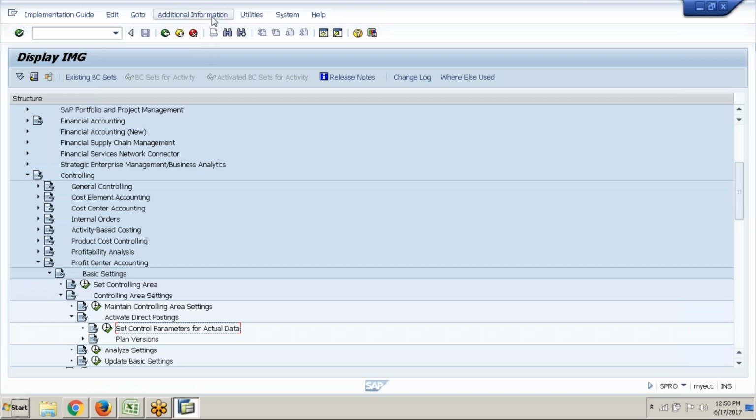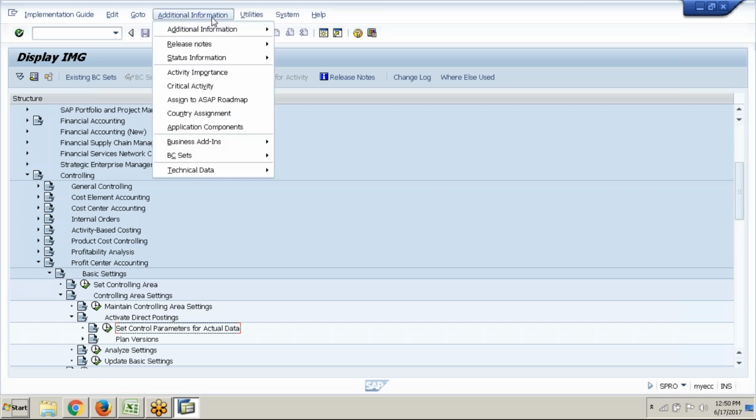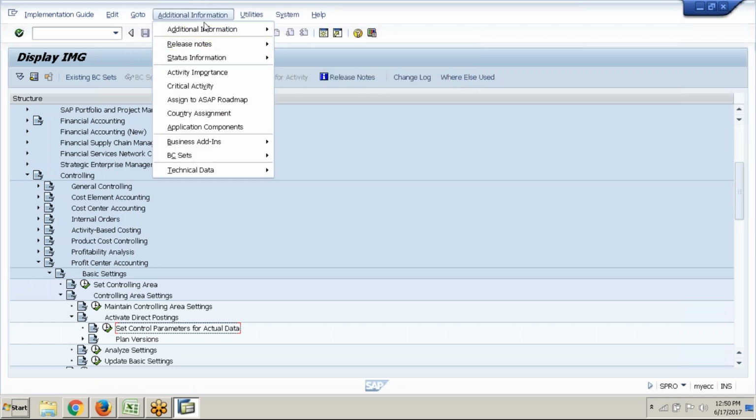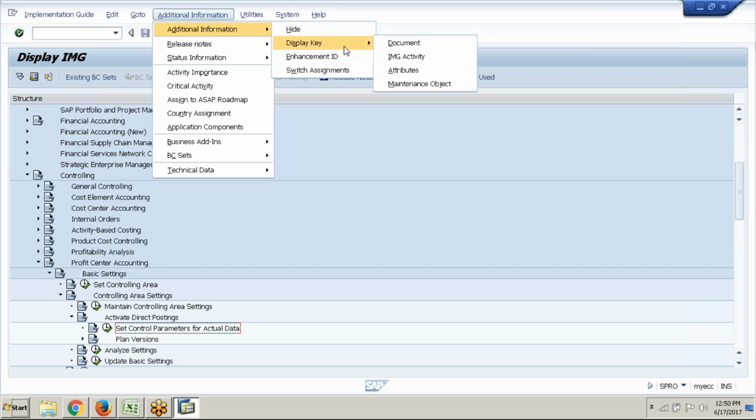Click on additional information on top. Again, additional information. Display key. IMG activity.